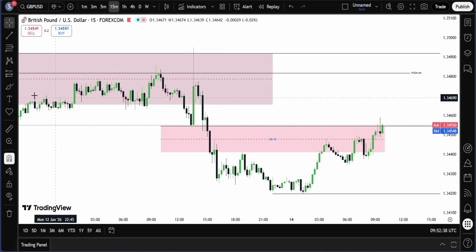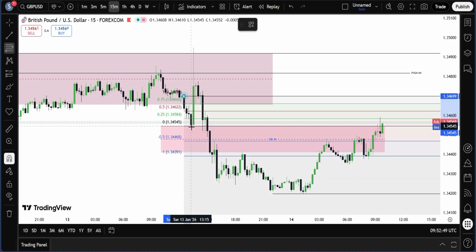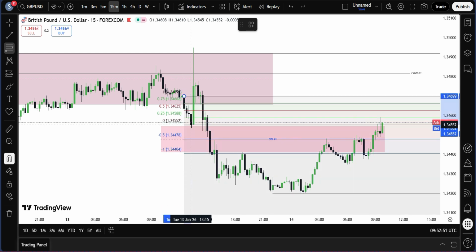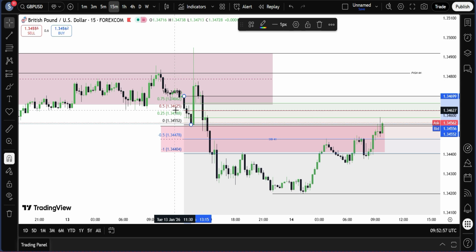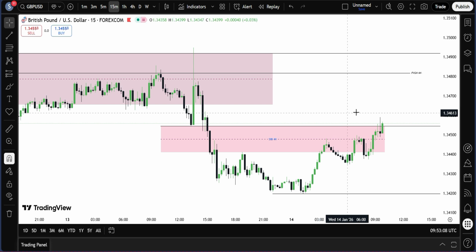If we want to pick a trade entry, what we are going to do is to find the midpoint of the consecutive candles, and that midpoint should be around 1.34628 or 627 thereabouts. So we can set a limit order around that level, expecting lower prices.